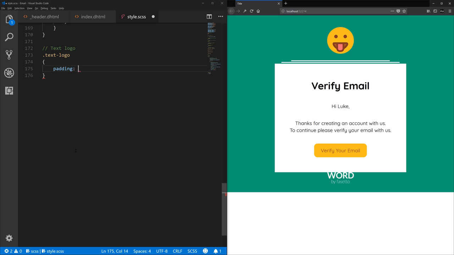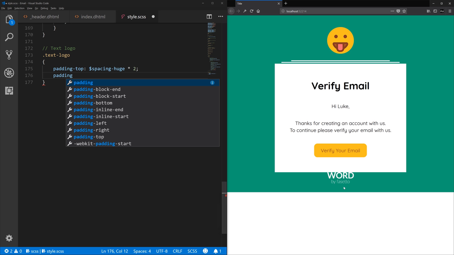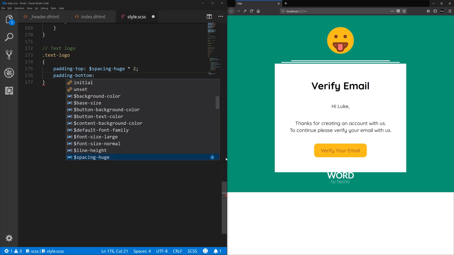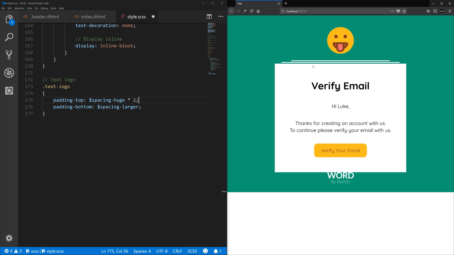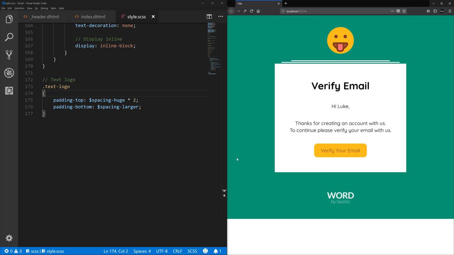In fact, I'm going to do it differently on here to make it look right, because what we've got is the padding there, but this hasn't got padding around because it's style. So we're going to tweak, and we'll do specifically the padding top. We'll chuck some huge spacing in twice, so it's got a double amount to compensate for the complete lack of any. And the bottom, we'll do spacing larger. And I wouldn't usually have to do this kind of almost hackish way of double padding, but because we're in an email and because I can't pad this block in order to maintain all the other styles, I kind of have to just add it to the previous one. So there's the email.